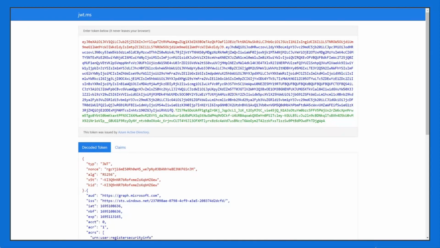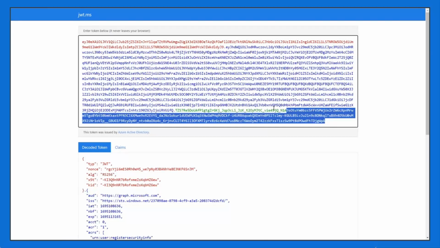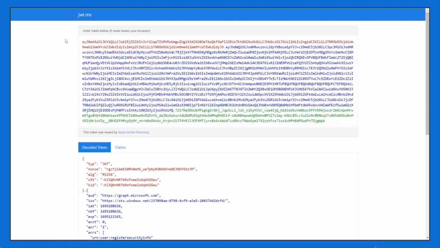What you will see up here now is the implicit flow and how it works. We will see that we were sent to jwt.ms with this hashtag access_token equals, and then a base64 encoded value. The implicit flow is used in my client, meaning that my web browser has access to this token and can essentially do whatever it wants with it.